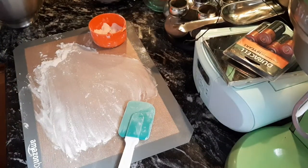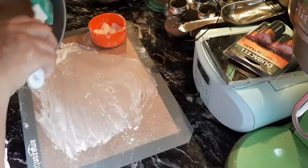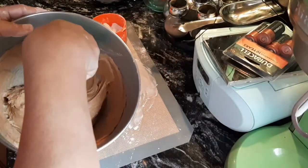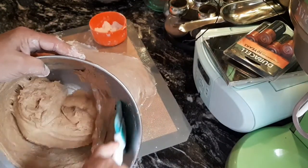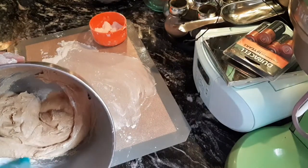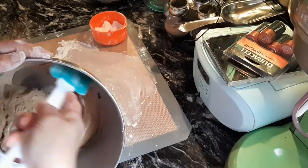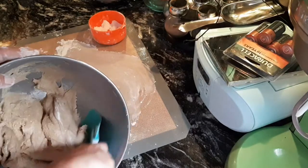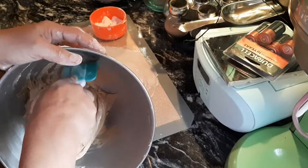Get a dough hook out. Put that to soak. And then we're going to get our dough. Exactly what you want.